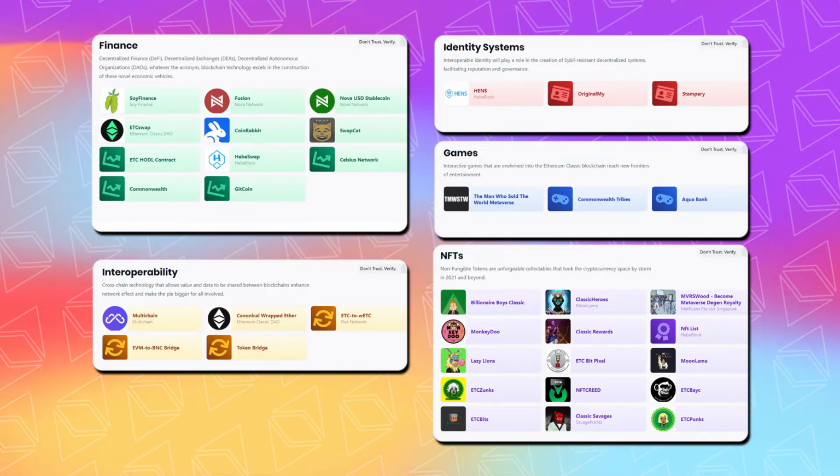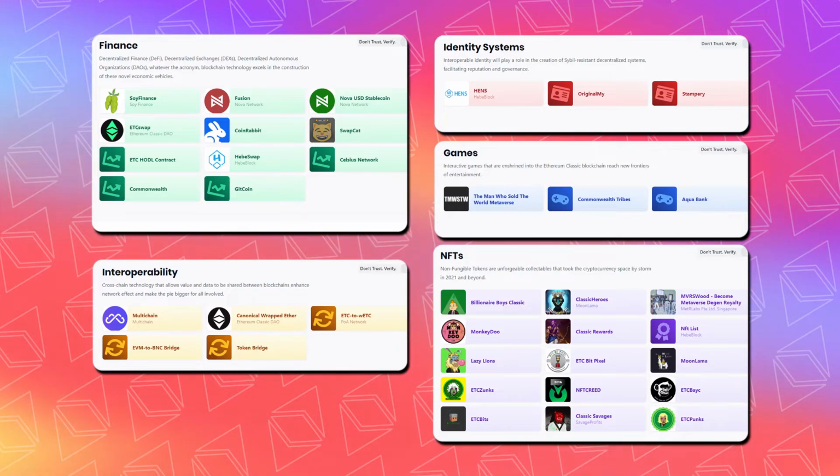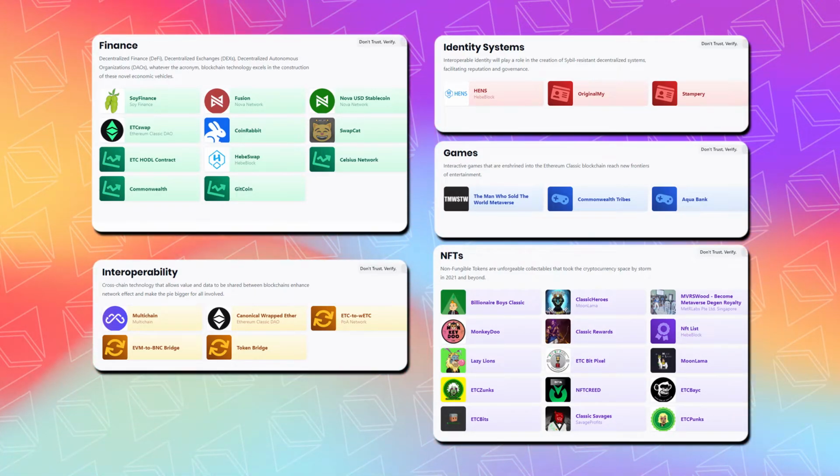Next, I want to touch upon all the apps that have been created on the Classic network. With this being a very old coin, it has allowed for some innovation in dApps over time, and it was one of the first coins to run dApps. Obviously, there is some integration from Ethereum dApps, but we'll look into these later. When looking at the Classic website, we can see that there are vast options for things such as metaverses, which are also integrated into NFTs. Furthermore, there are NFT marketplaces where you can buy, mint and sell digital art. They have a very useful interoperability section, which is basically chain technology that allows for value and data to be shared between other blockchains. This aims to connect everything together to form Web 3.0.